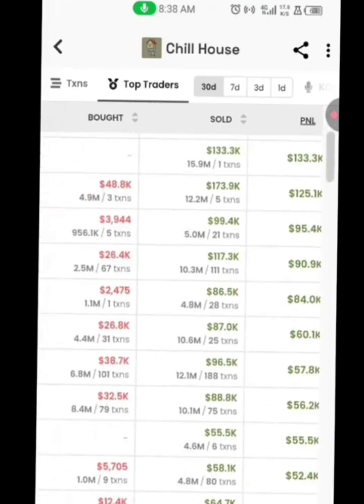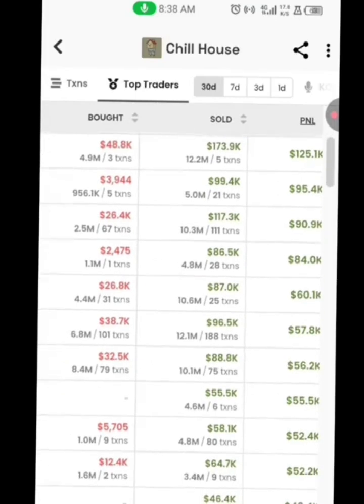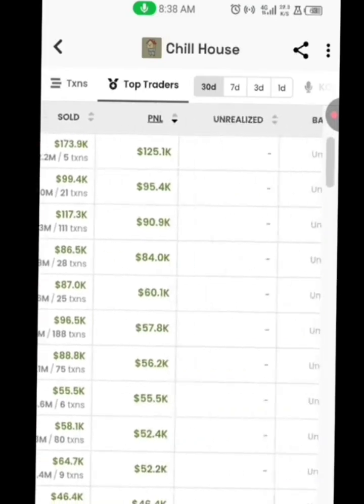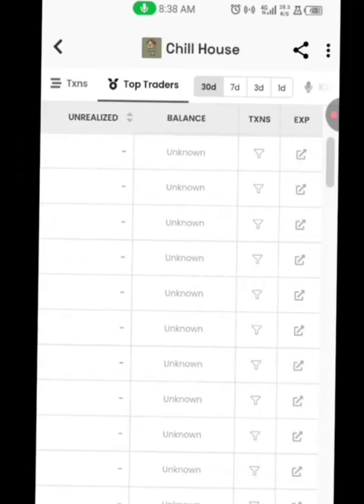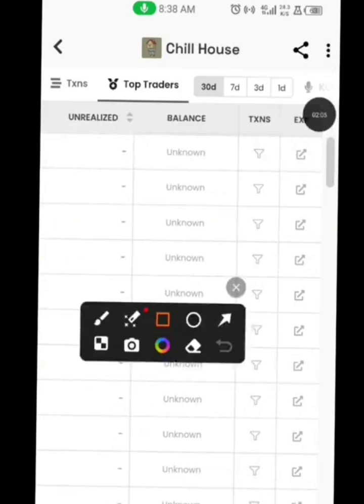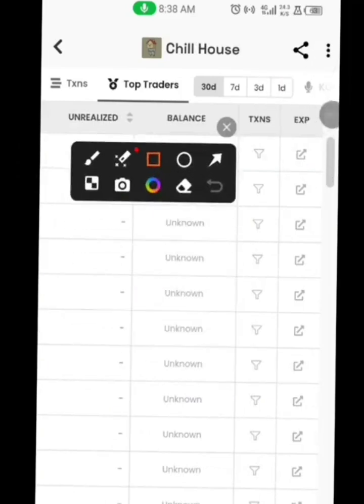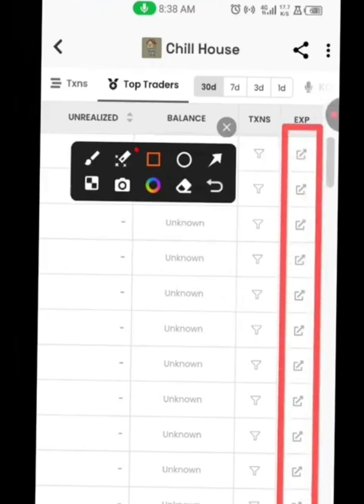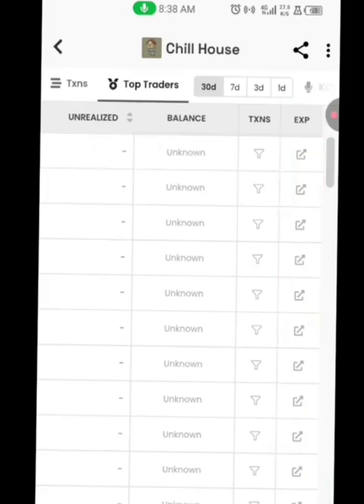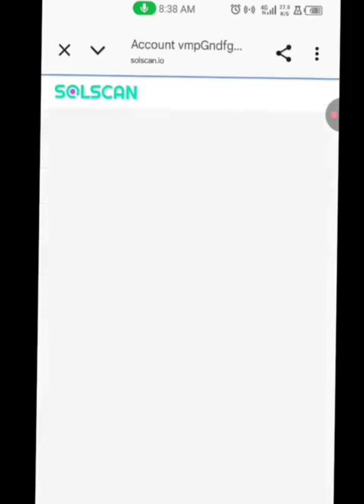Okay, let's pick this one. Once you look at the token, maybe through the PNL and the rest, you can click on any one of these, as you can see this XP simply means explorer. It will take me to the explorer.